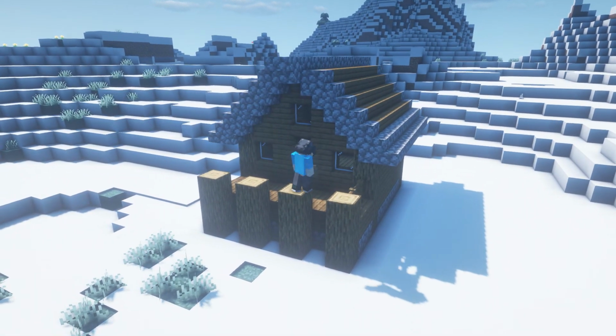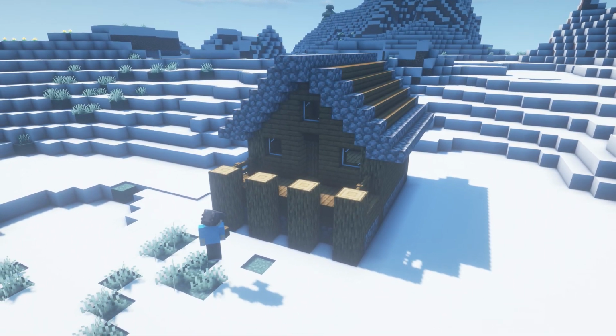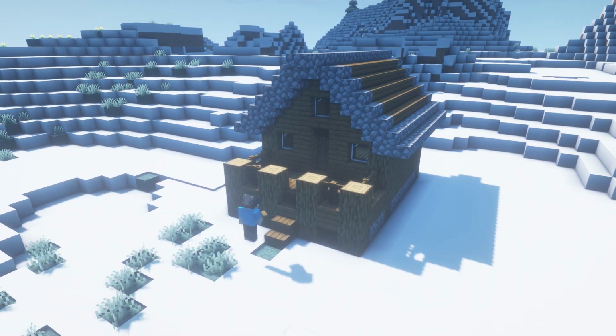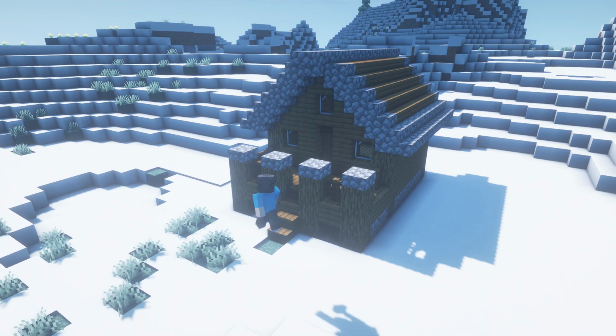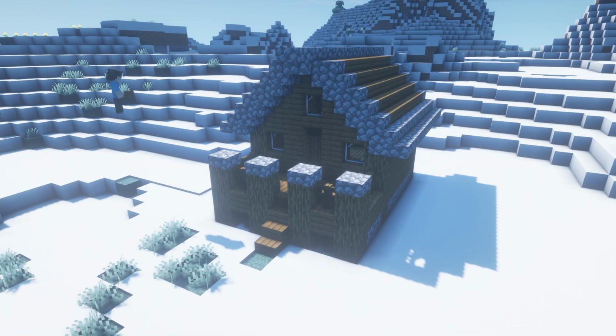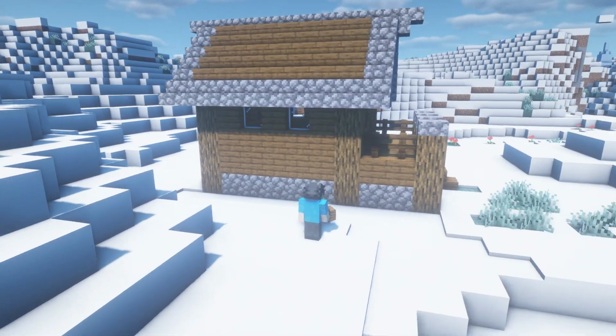From here on, I just quickly added in a door and then decided that I should probably start filling in the porch. So I added a few wooden fences around the sides there, and then played around with a little pattern on the front. So we've got a staircase in the middle, obviously we've got a bit of wood underneath, and then we've got fences underneath the patio to hold it up, and then we've got these cobblestone slabs on top of the logs, just for a nice bit of detail there.